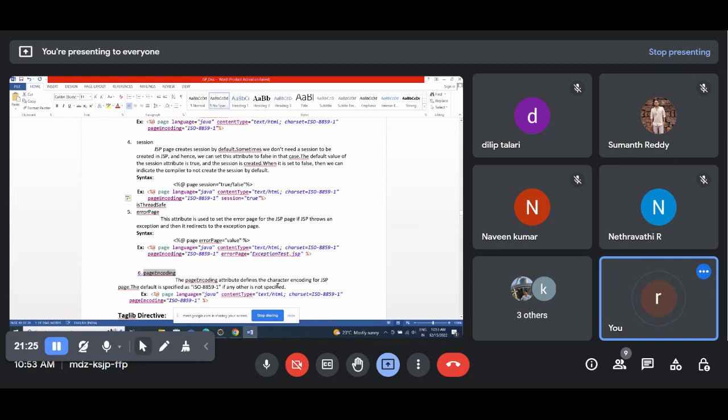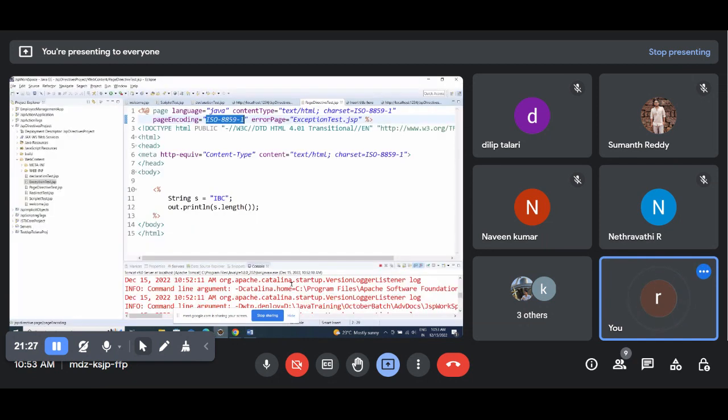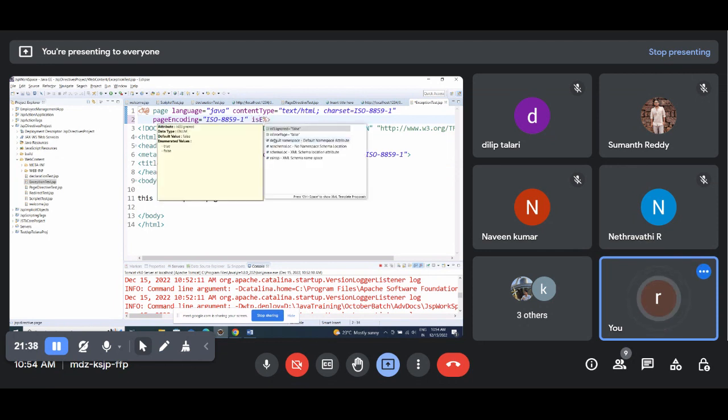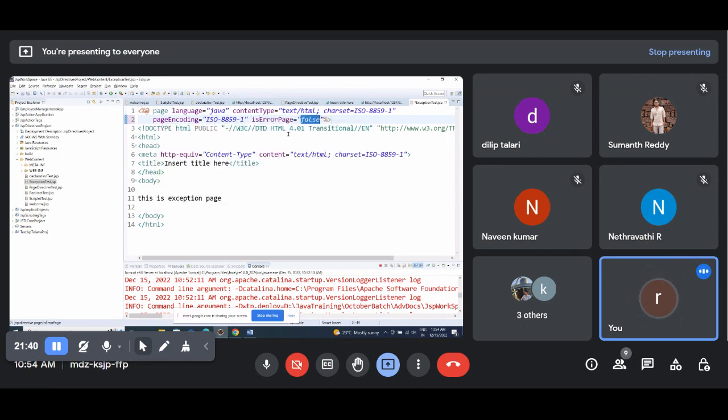Now, to tell whether a page is an error page or not, we also have an attribute called isErrorPage.